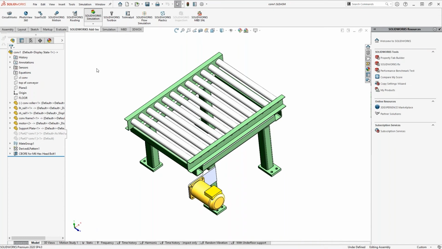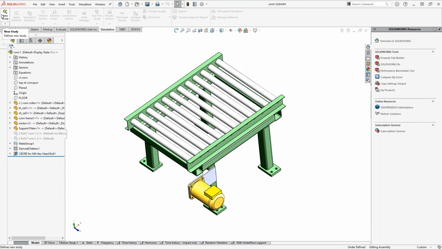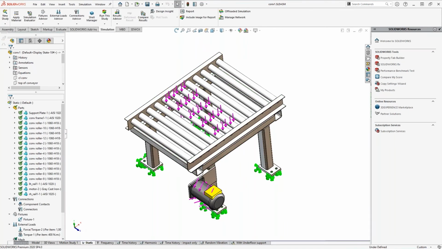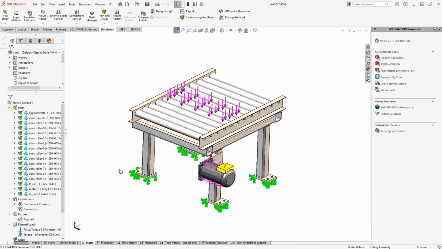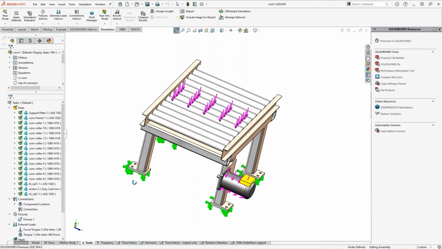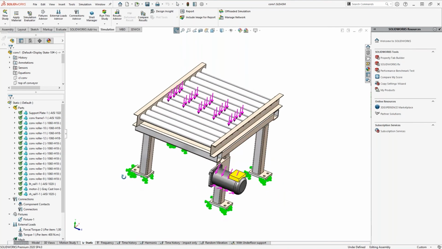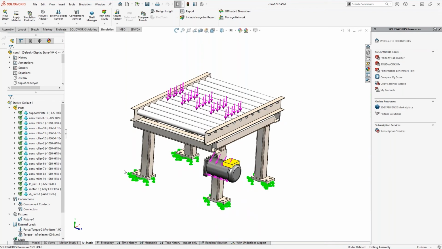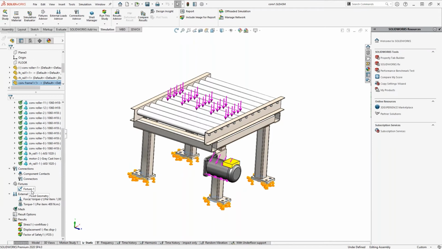And to actually start a new study to activate simulation, all we really need to do is either switch into the simulation tab and define a new study right here, or switch to a study we already have open. In this case, we're just going to switch to one we have open as shown. And again, it's built right into SolidWorks. We don't really have to access any external software or export our CAD data and set it up externally. It's built right in.